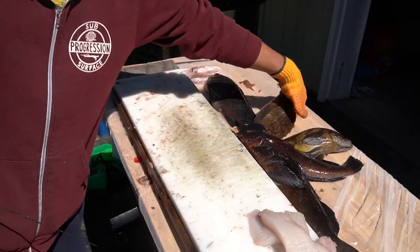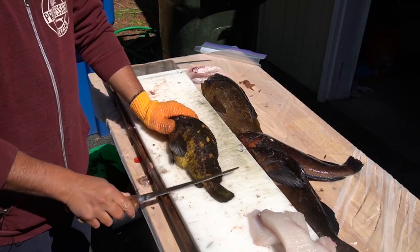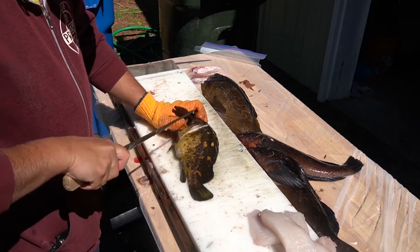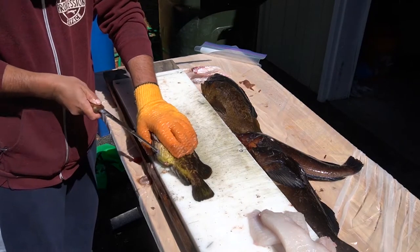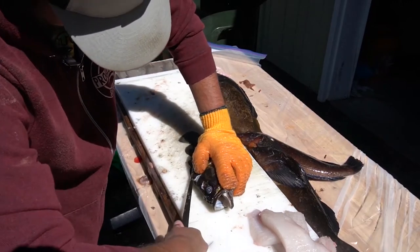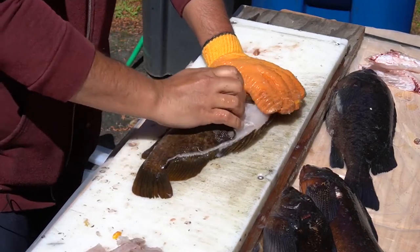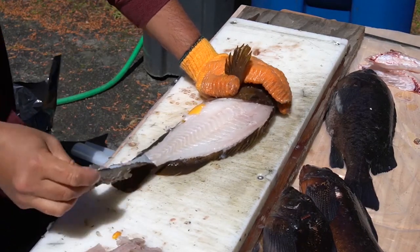If you want something a little more challenging, you can get a kelp or a black and yellow, and they have heavier rib cages, so it's going to be harder to cut through. If you don't feel comfortable skinning it with the knife, you can just cut the top layer all the way around with the knife. Get a grip or get some pliers. Get enough that you can get your fingers in there, and there we go. And you can pull the skin off.